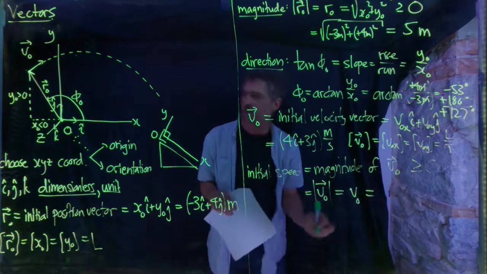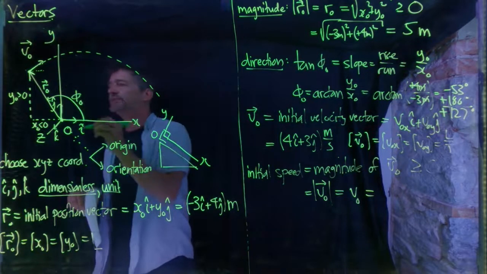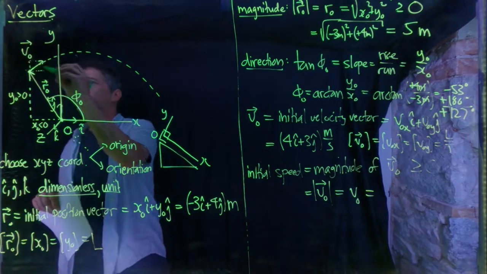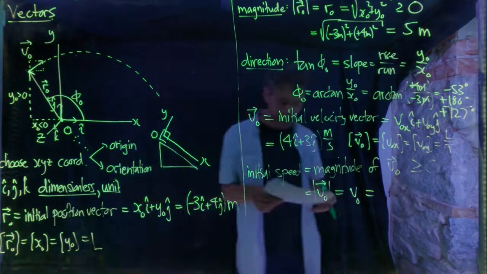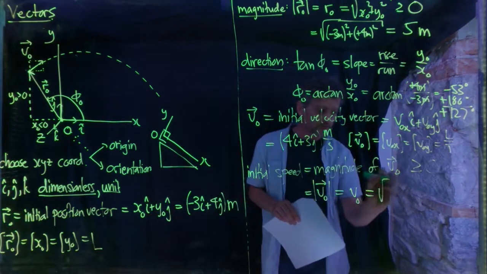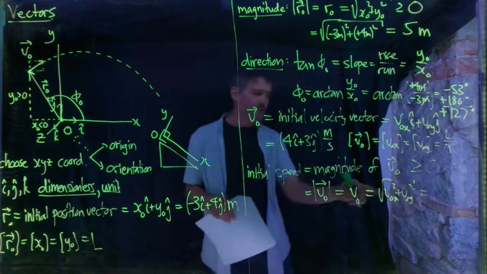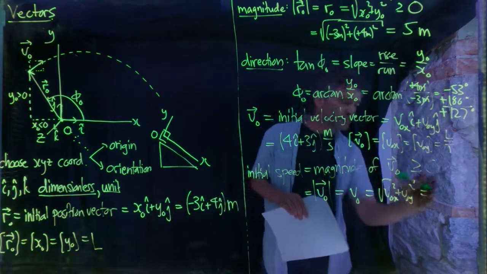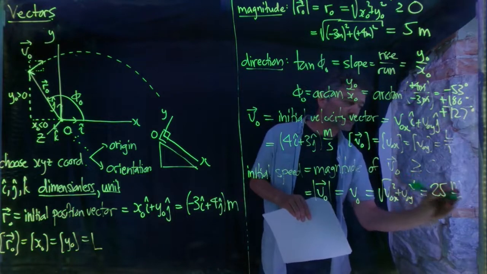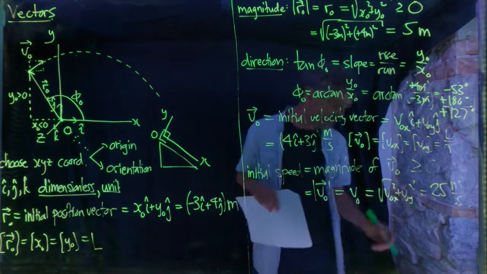You can play the same sort of game. You can take the x component, v0x, and the y component, v0y, and you have a triangle here, so the length of that vector is given just by Pythagoras' theorem. This is the square root of v0x squared plus v0y squared. So we have 4 squared plus 3 squared, which is 25, and you're going to get meters per second. The square root of 25 is 5, so it's 5 meters per second.